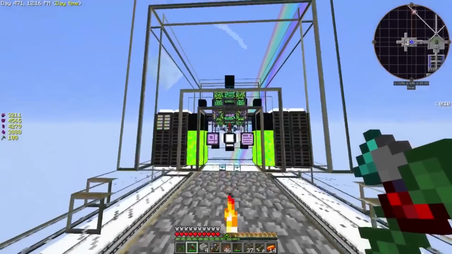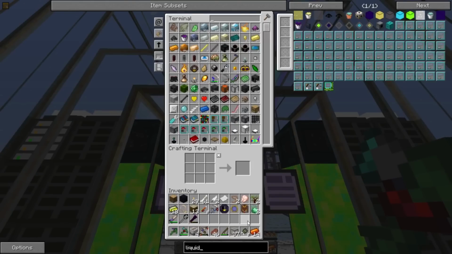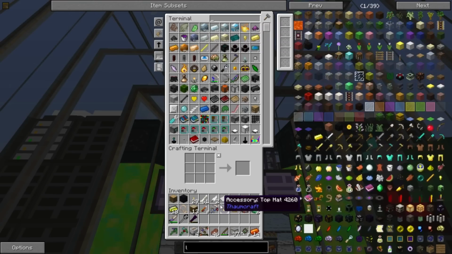All right, so regardless, first thing first, I need to go ahead and put together some kind of liquid tank. I know that there's a number of different options here, right? Because we currently use these liquid tanks from OpenBlocks, but these are honestly pretty bad. I believe you can use drums. I think drums hold liquid.